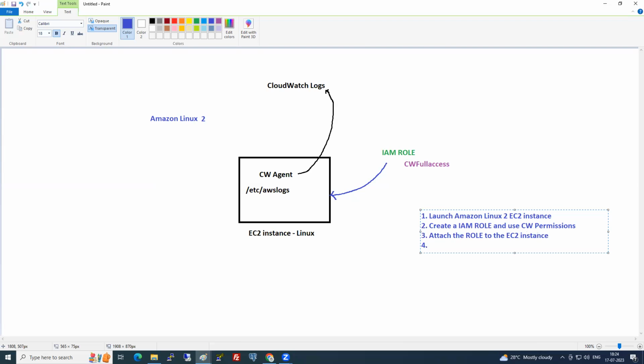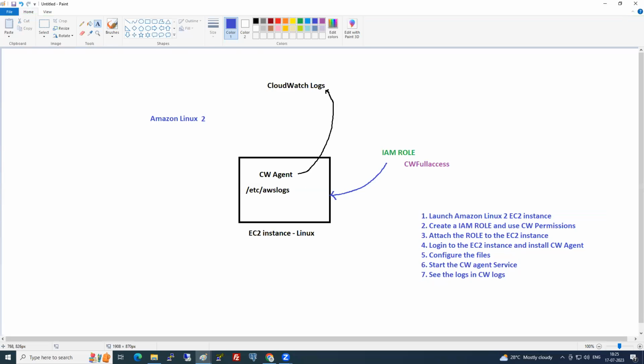Fourth one, we need to log into the EC2 instance and install CloudWatch agent. Next, configure the files. Sixth, start the service. Start the CloudWatch agent service. And lastly, see the logs in CloudWatch logs. Okay, this is the thing that we'll be doing.